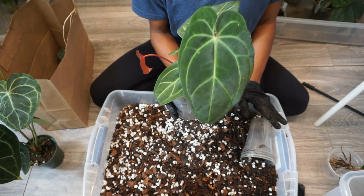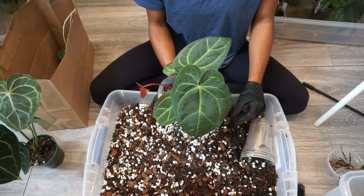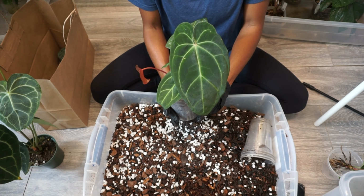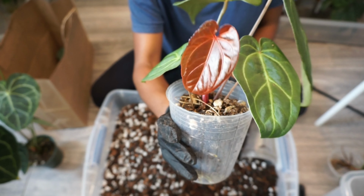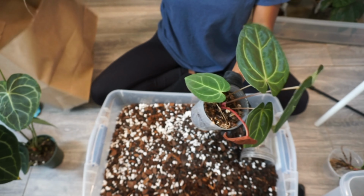I'm actually really glad that I got this plant. To be fair, I didn't have any intentions of buying anything from Ecuagenera. I never have any intention of buying anything from them, and I don't know why. I think I have a hate-love relationship with them. I'm always gonna go, and I'm probably always gonna spend money. This one is just freaking insane. The new leaf comes in red like that. That's what got me. And this leaf is gorgeous. So I'm gonna take this one out next.